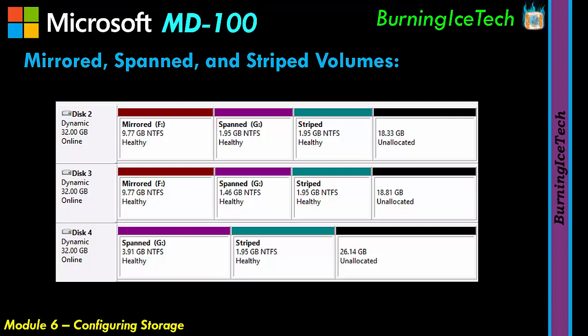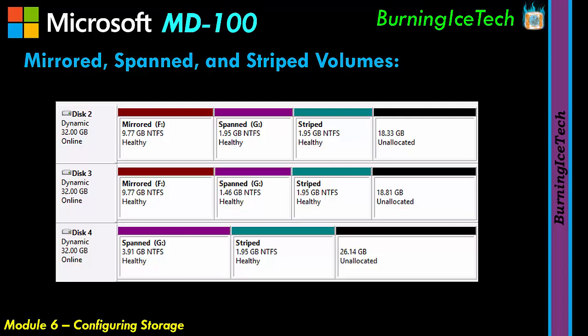So if you cannot afford to lose that data, let's say it's something very, very important, you absolutely cannot afford to lose that data, then you want redundancy. You want fault tolerance. There's many ways you can achieve that. One way is to go and mirror that volume. So if you've got two physical hard drives in your PC, you can simply just go and take that data that's very important to you and mirror that onto one of your other hard drives.